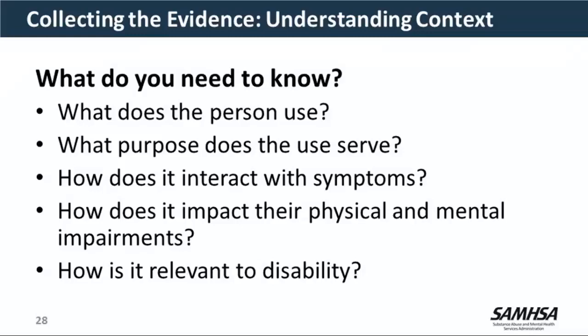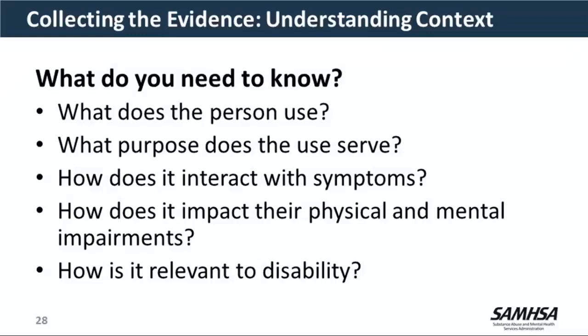How does it interact with symptoms? So if he or she is using to self-medicate, what triggers the need to use? I worked with a client who had intermittent explosive disorder a few years ago, and he used heroin to help suppress his rage. And that was a really important part of the story for us to tell, and it wasn't in his clinical record.